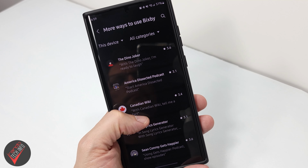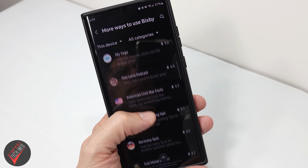Now, to be honest, adding capsules is kind of a pain. It can't even be done on your watch. It has to be done on your phone, and it can only be done with a Samsung phone. And most capsules aren't even compatible for use on the watch anyway, so trying to add them probably won't even help in most situations. And since most people won't take the time to download capsules because you shouldn't have to go searching through a bunch of different add-ons just to get your assistant to work properly, we aren't going to either. Both assistants will have to get the job done as is.